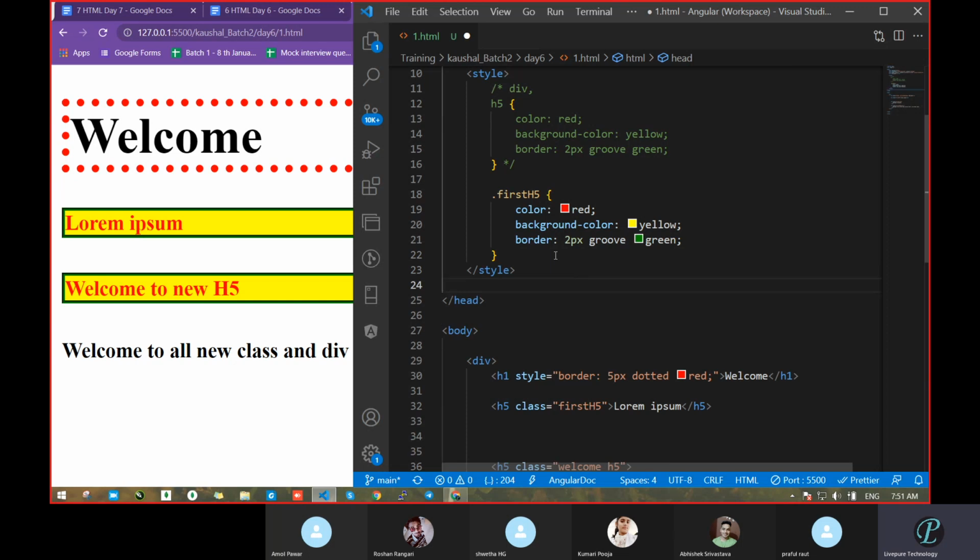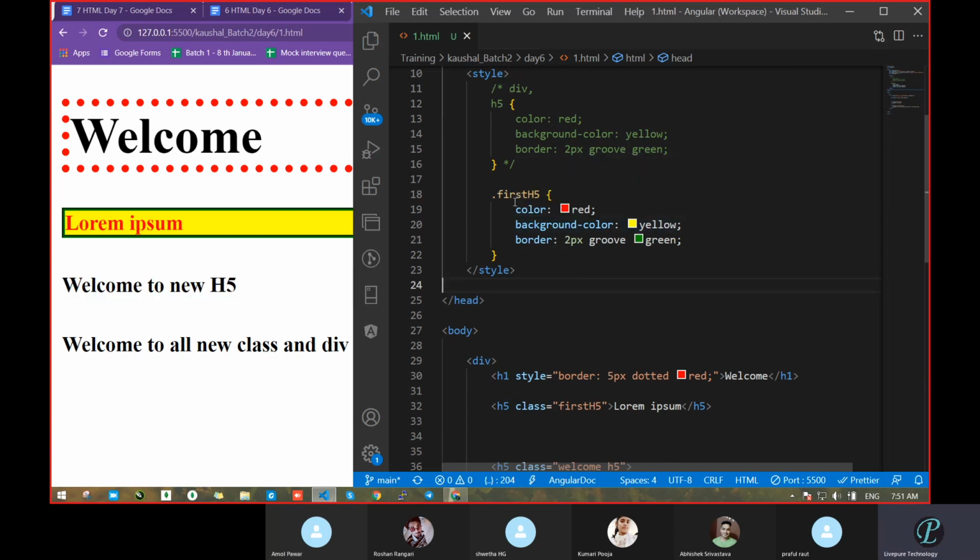First, tell me. First H5. Pooja. Yes, sir. This class is having that style? Yes, because of the dot. Yeah, dot first H5. And how do we know that? That is a class name with the help of the dot. If the dot will not be there, then what will that be? A tag. Means then a different thing will become. But right now, we know only that this is a tag. It is going to refer to some tag. Correct? Like the verb, H5. So what we had done, we had passed the dot.